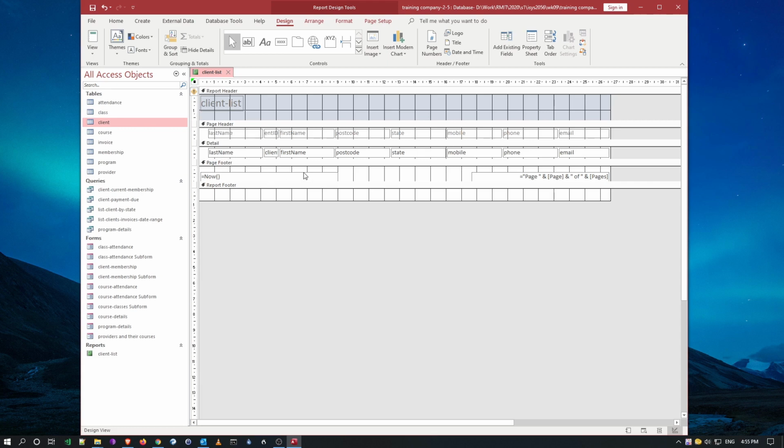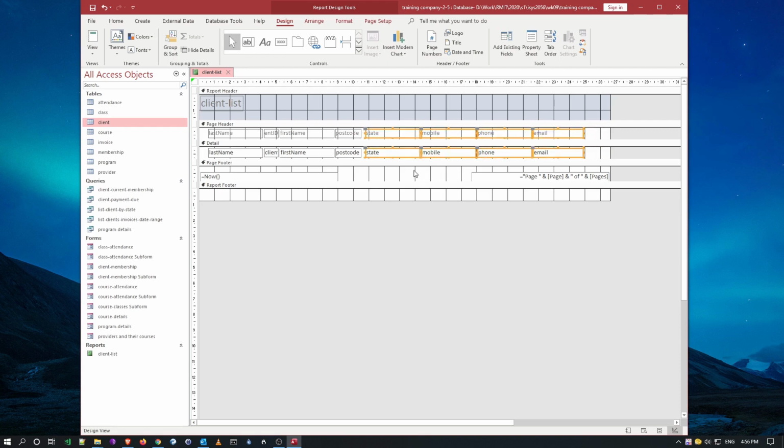Right? So what I want to do is make sure that my email field is a bit bigger than that. So I'm going to try and squeeze things in. I'm going to control click both of these fields, and I'm going to resize them so my postcode is a bit smaller. I'm going to select, control click all of these fields here, and I'm going to use my arrow key on the keyboard to shift everything across.